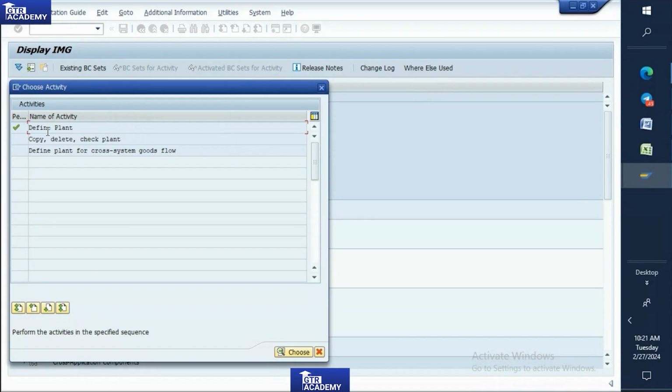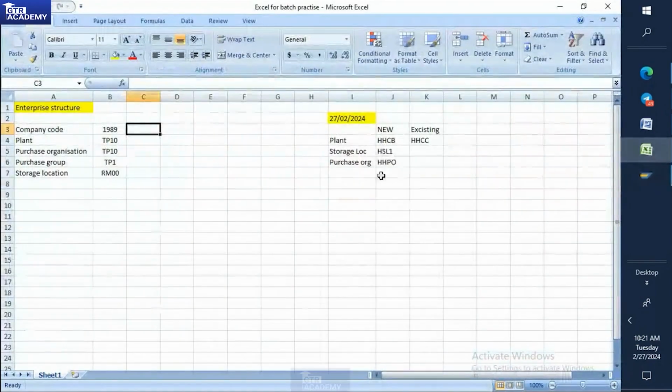Whatever flowchart I gave yesterday, practice it. Once the configuration setting part is done, take any other organization example and make a flowchart. Create one company, or one plant or two plants, and under that create storage locations. Just mention the names, and maintain the Excel like this whenever you are practicing.